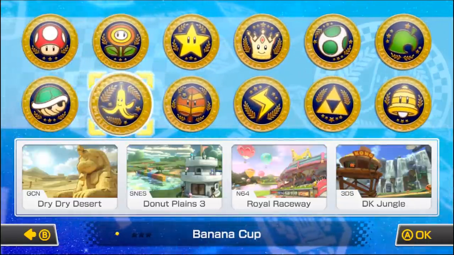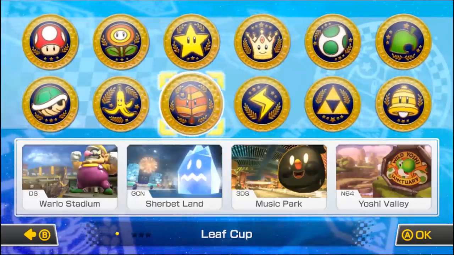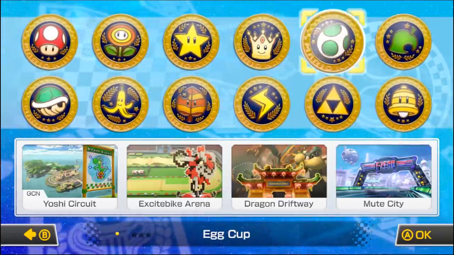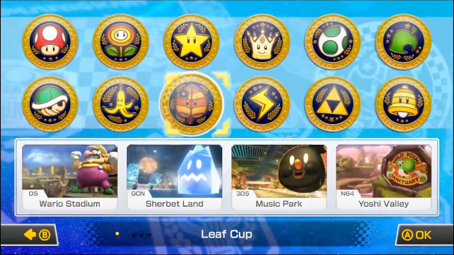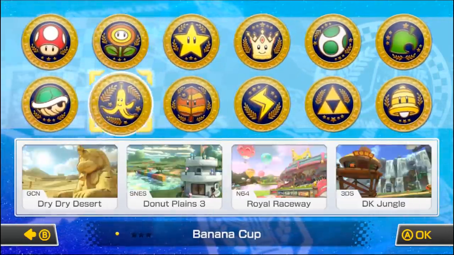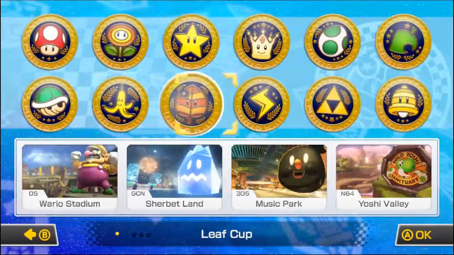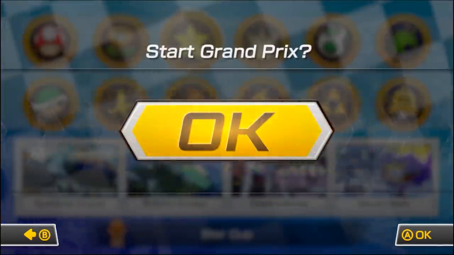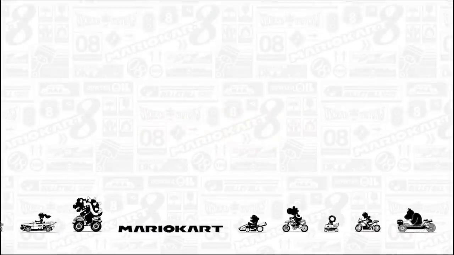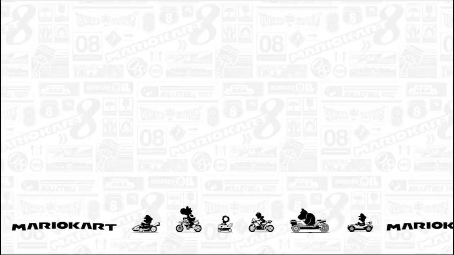What's a good first level? Sunshine Airport, Wario Stadium, pretty good. I like Mario Circuit. Sunshine is pretty good. They don't have any of the Woohoo Island ones in this one. I hate it. They're just phasing out Woohoo Island. It makes me so sad. I'm gonna do Sunshine Airport. Bring back Woohoo! Actually, I think I saw a mod for it. Yeah, it's a good level.